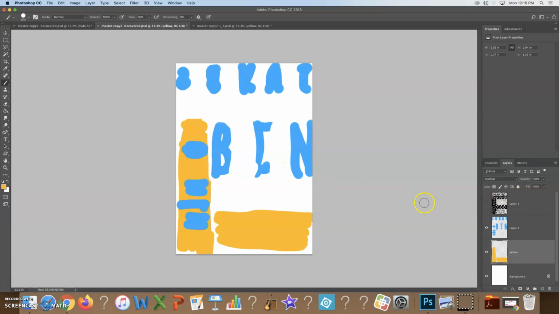What I see here are two layers of the image. The blue layer is on top of the yellow layer. That's why anything that I draw underneath here in whatever color, I won't see it behind the blue.